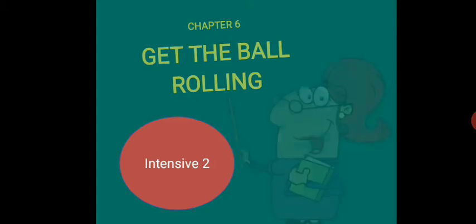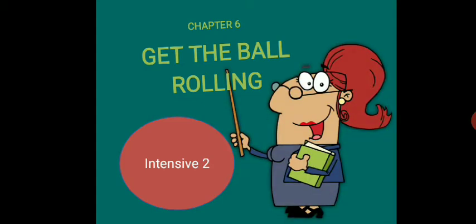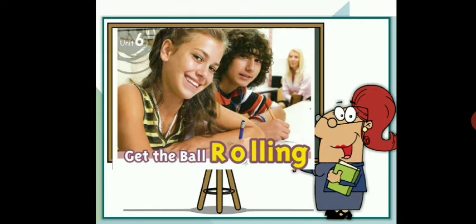Okay, in this video, I will explain about your material in chapter 6. The title of chapter 6 is Get the Ball Rolling. What is it about? Before we learn more, make sure to open your book and prepare your book and pen to take notes. Ready? Okay, get the ball rolling.